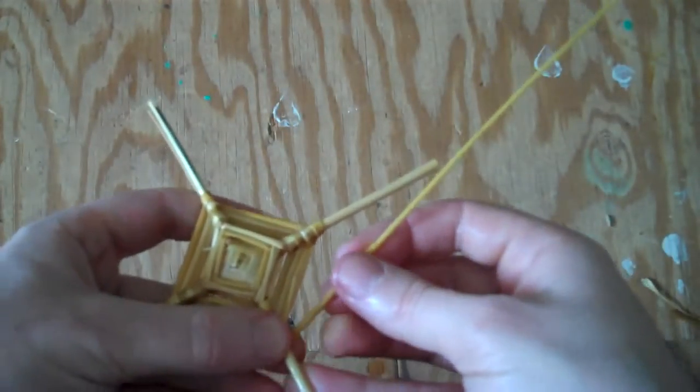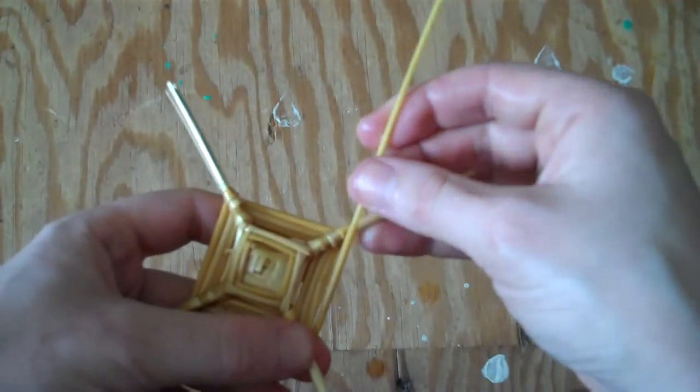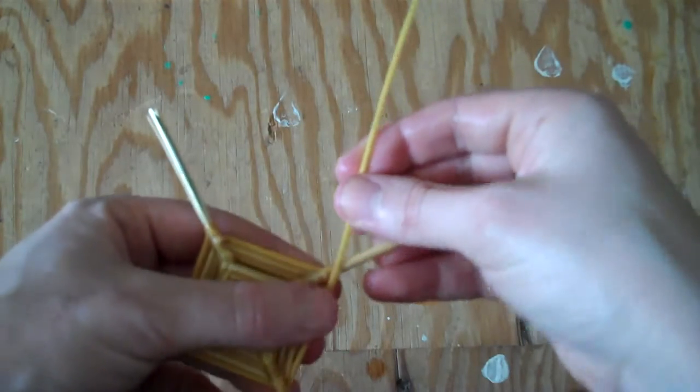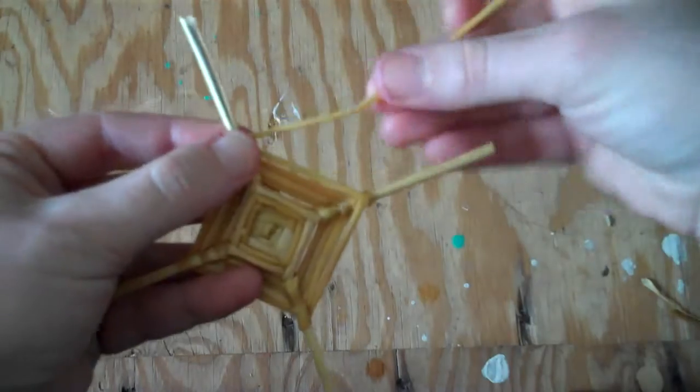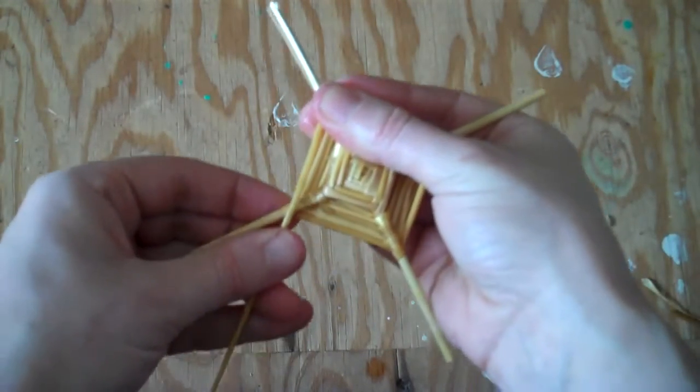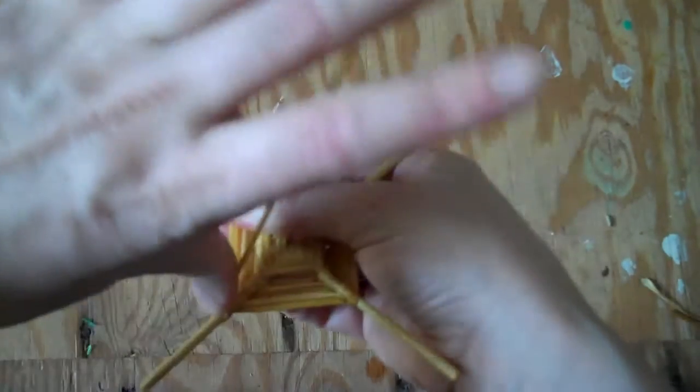And so once you've completed those 6 rows, you're just going to go back to winding on top, so you'll go over the X and over the X. And once again you'll do another 6 rows of that, and then you'll go back to weaving under.